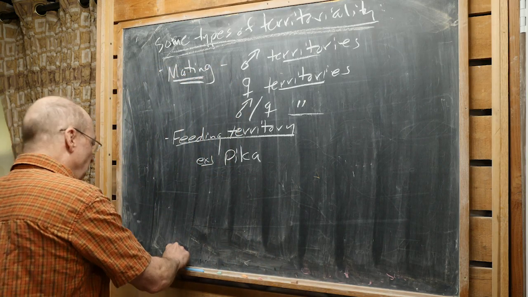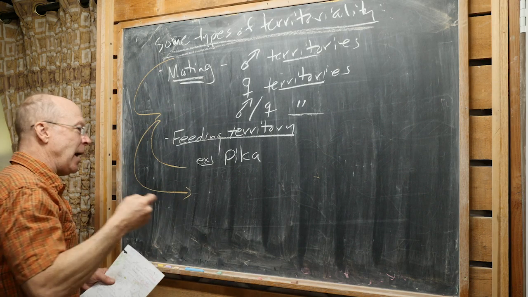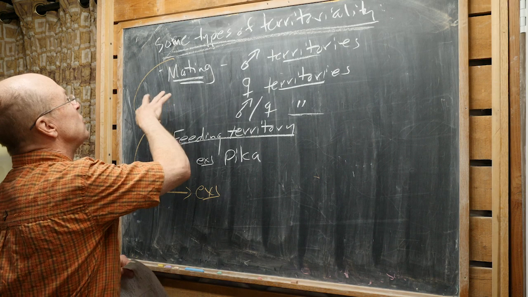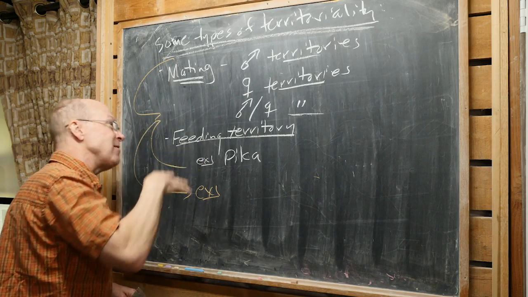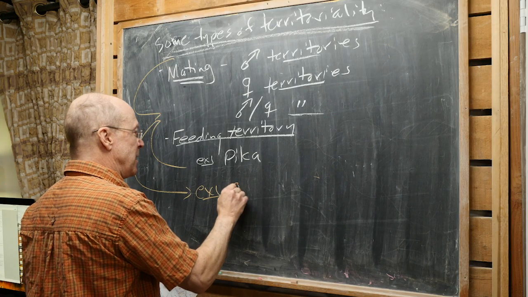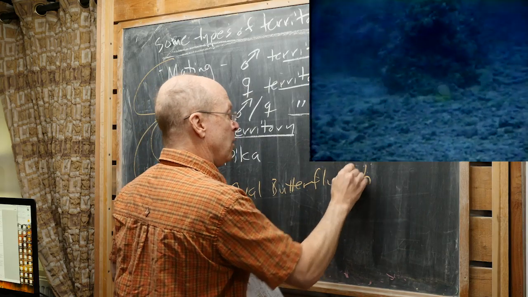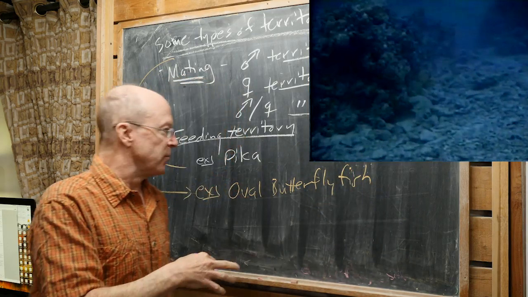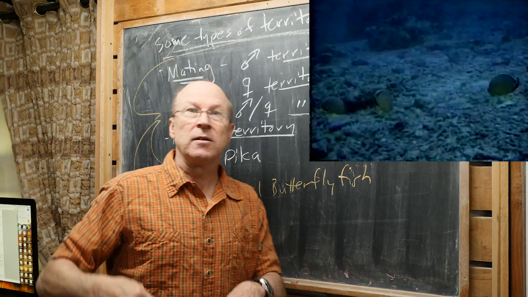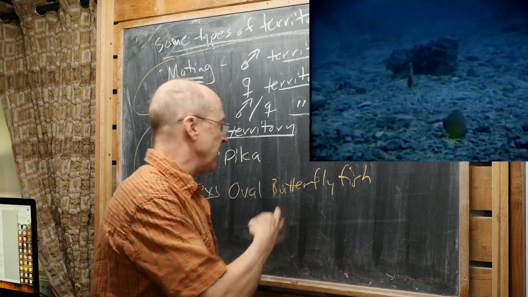So for feeding territories, the thing that I want to tell you is that quite often these things are really dynamic. There are so many aspects to that. With examples of animals, it's all about mating and feeding and shelter. Another example, as I mentioned, is the oval butterflyfish. This is an animal that feeds on coral exclusively, so it needs to have coral. It needs to defend that space. It mates here. Females and males do hook up in the territory for mating purposes, and both of them defend the territory. That is an interesting thing.